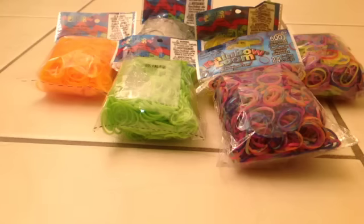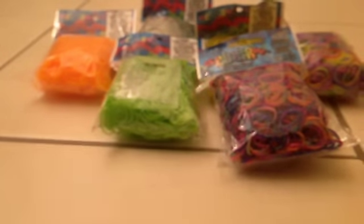The next color I got — and I actually got two packages of these — is black. Black is an awesome color, only because it's the best color to make things pop out and it's a nice border color. I just got two packs, and they're each latex-free rubber bands. They all have latex-free rubber bands and they're just super awesome.